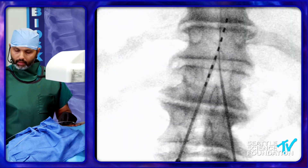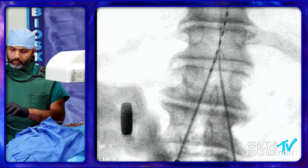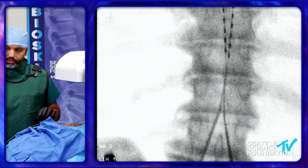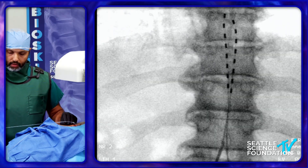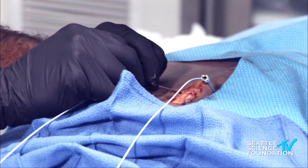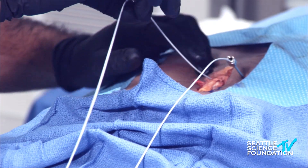This is kind of going in there. Now we'll steer the lead up. Once you have the leads in place and you've removed the stylettes, you're also removing the needle — making sure you're feeding the SCS lead to make sure it stays in the right spot. Now you have your wire there in the space you need.